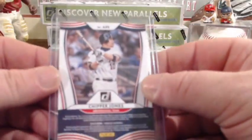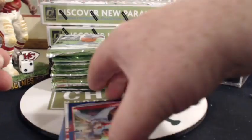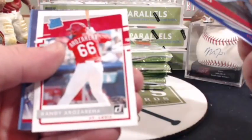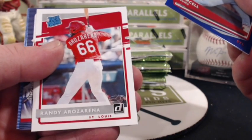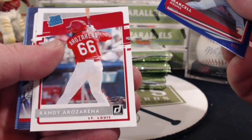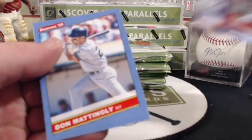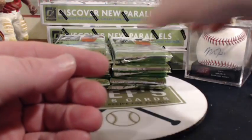All right, for Atlanta, there's the Chipper Jones. Congrats. Ozuna. Rosario. Wow, I don't know, don't know how to say that one. Rated Rookie. Nelson Cruz, Diamond Kings, and Mattingly, 86.